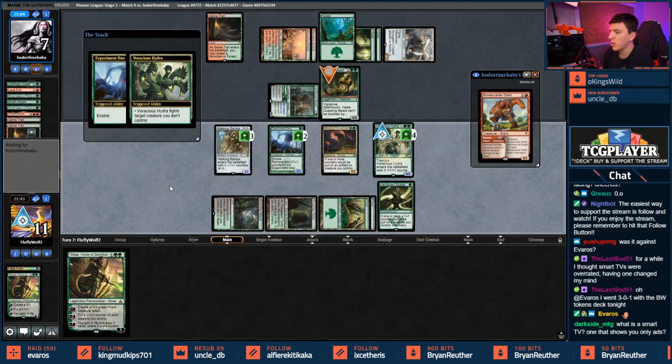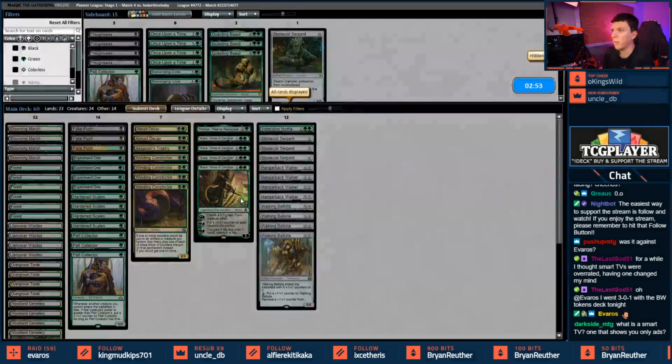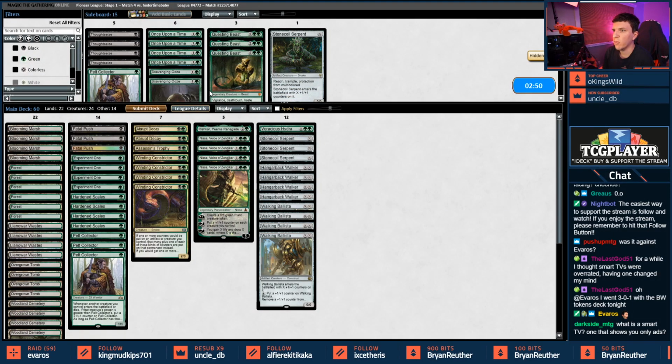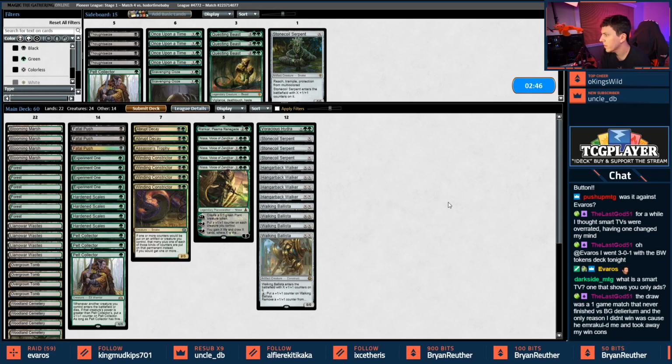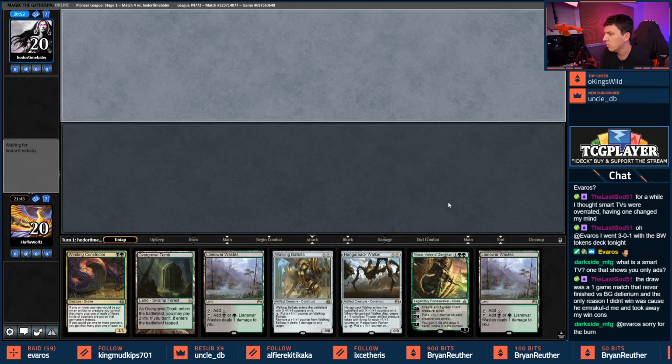301 with the black-white tokens deck. Man, you got something going on, Last God. You got it going on. Melissa DeToro would be proud. Alright, we're beating up our friend over there. We've already sideboarded, so I'm just going to hit submit and see what you guys are chatting about with the smart TV. 1 game match that never finished. The reason I didn't win was because he Emrakul'd me and took away my win con. Oh, that's rude. Did you tell him that was rude?